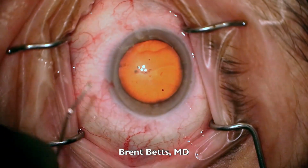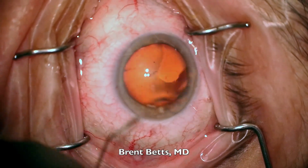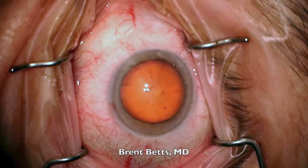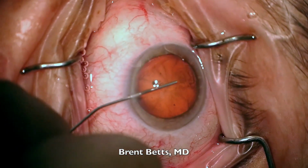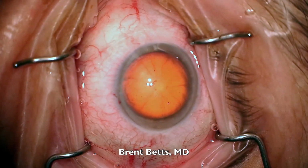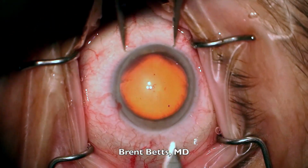Periodically, you'll notice that we wet the cornea to keep the view of the cataract clear. I inject the eye with preservative-free lidocaine and phenylephrine to help with anesthesia and keep the iris dilated. Next, I inject a viscous substance, which we call viscoelastic, into the anterior chamber of the eye. This fills up the anterior chamber and protects the cornea and iris from any trauma during the surgery.